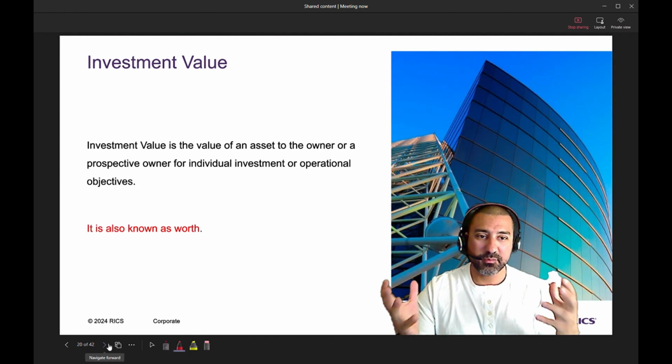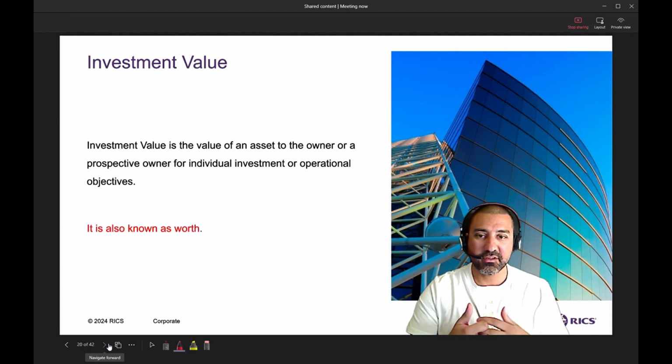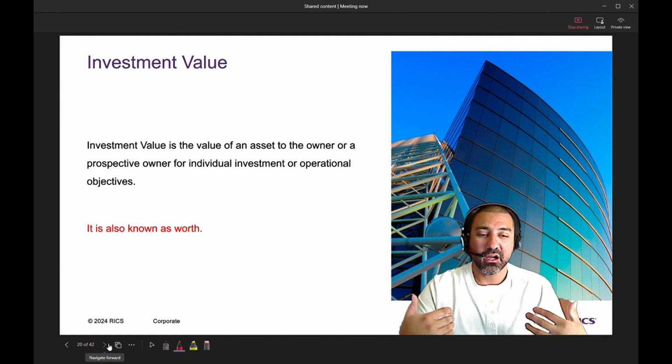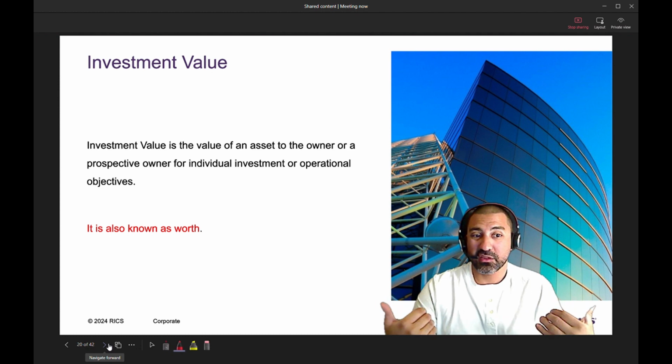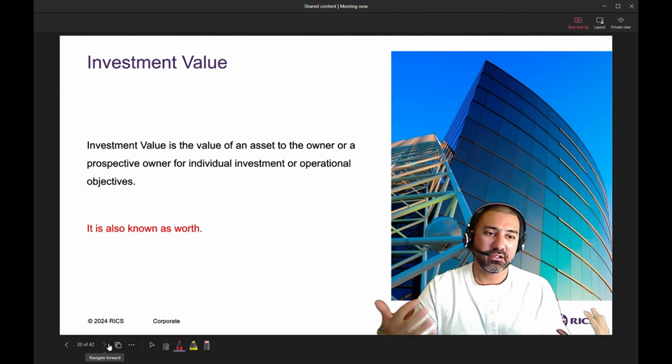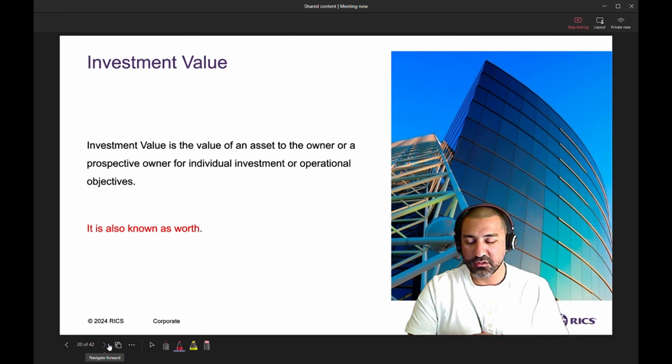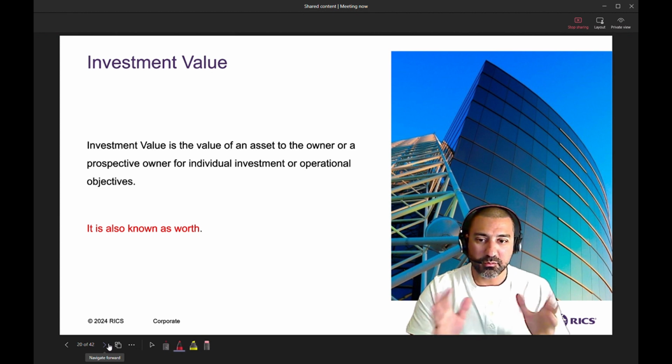There's another kind of special value, which is the investment value. Investment value reflects the interest of the investor. So an investor will not buy a plot of land or a piece of asset unless it's worth investing in it, right? And how's that measured? There's discount rates, there's WACC, there's all kinds of investment theory behind risk and return that we're not going to be covering in this webinar. But there's a whole science behind it. But worth is a measure of investment value. It's the value for that investor.